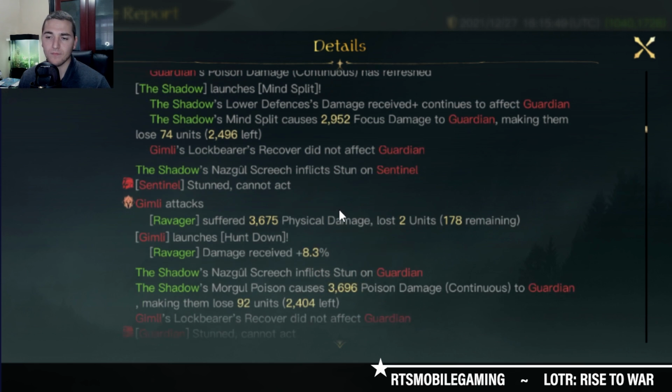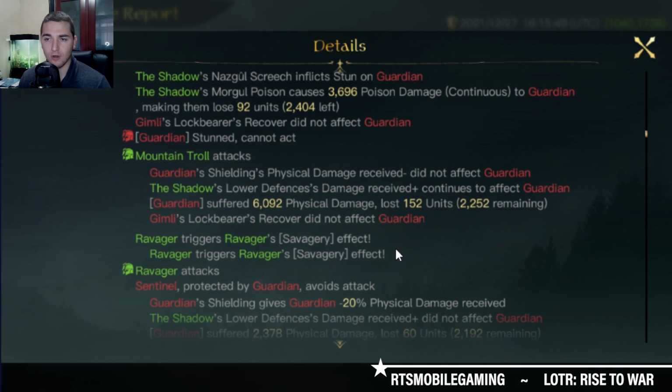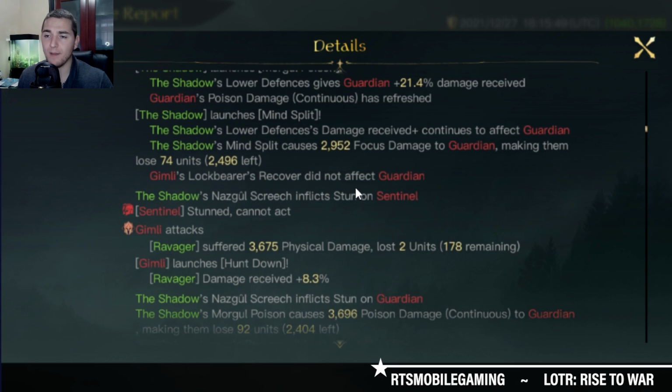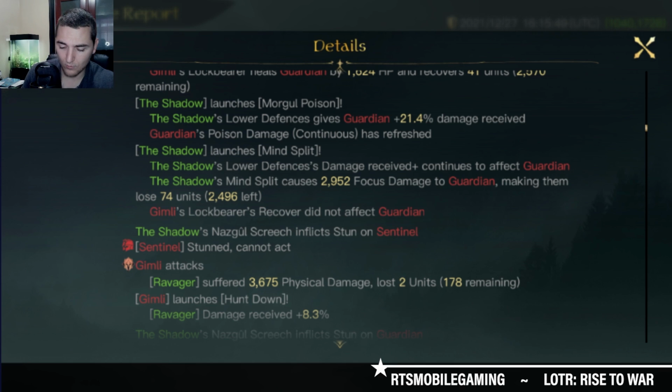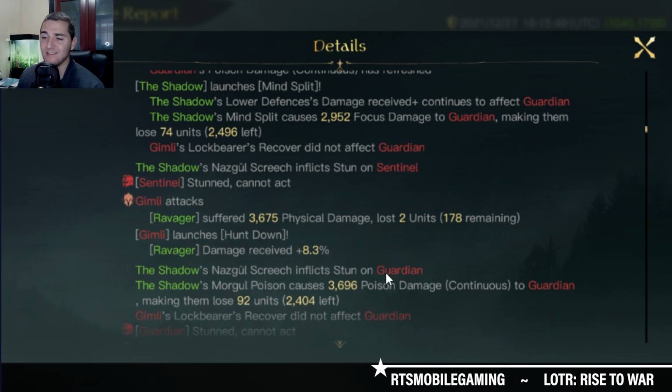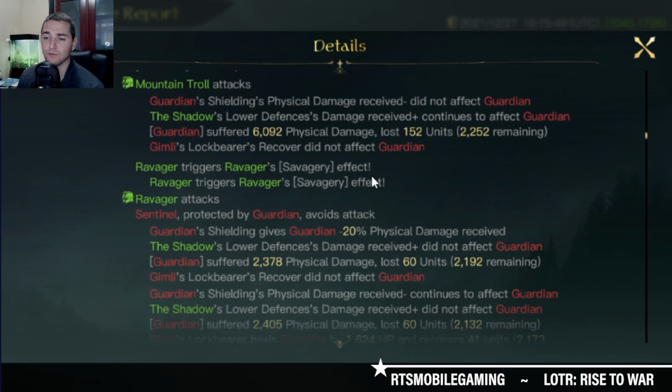All right. And then just for your information, because I'm sure I'm going to get questions in the comments, I did the math in case you're curious how this Shadow performed against this Gimli. The Shadow had a total of 16,372 damage output in round 1. Okay. Let's get out the calculator. How much percentile of his damage output does that proc end up being? Let's see. 2952 divided by 16,372. All right. So this proc basically added 18% damage output to the Shadow, okay? With the Mind Split proc coming off the weapon. 18% damage increase by Shadow himself for round 1.